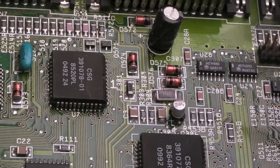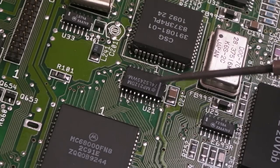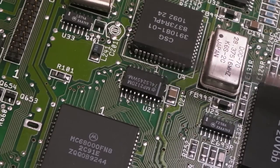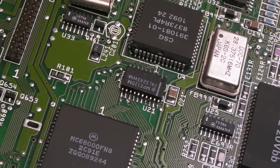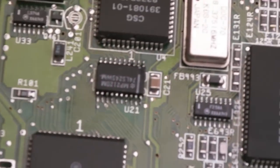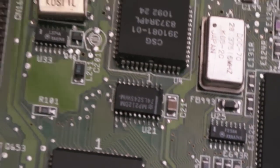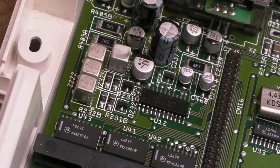So, as I said at the start, this has been recapped, so we don't need to worry about changing the capacitors on this. One of the things that doesn't look so great on here is this chip here. Whoever replaced that originally misaligned it a little bit, so it just looks a little bit odd. If you look at the solder points from the right angle, it's not too bad, but it is not square on the board. Can you see that? And finally, over here is looking super clean and tidy.